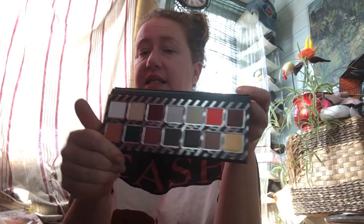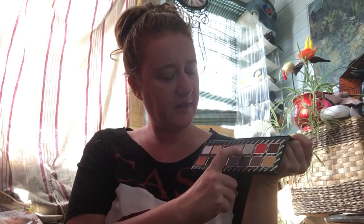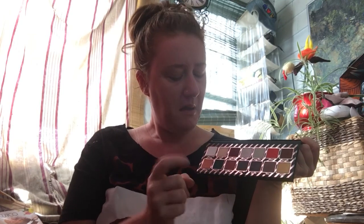During her 24-hour sale she had the naughty palette and this is what it looks like inside. It's so different than anything I typically would use — I love this red color here, and then this one is really pretty because it's kind of minty. I wanted it because it's different and it was half off. With both palettes it was free shipping, and I will not spend money on shipping. I like the colors, I haven't played with it yet but I can't wait.